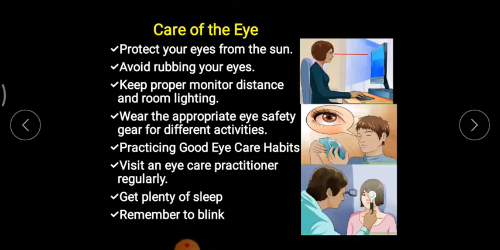So let's begin. Now, what are the certain things you can do to take care of your eyes? There are certain precautionary measures given over here. Protect your eyes from the sun. Always remember you should not be in the direct line of incident rays of light from the sun, because whenever sun rays reach directly, they make a direct impact on your eyes, which will hamper your eyes. So avoid direct contact with the sun.